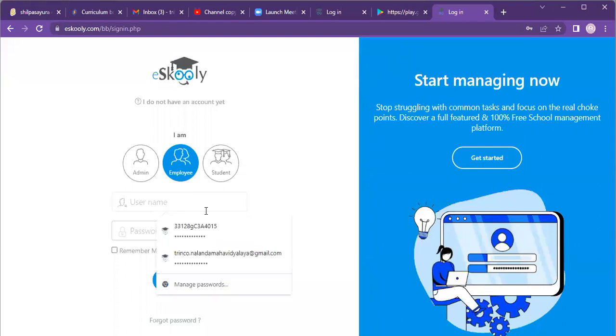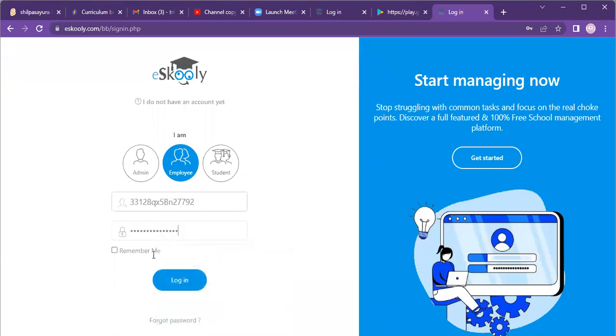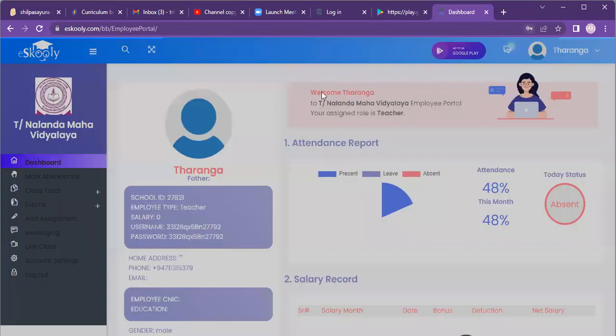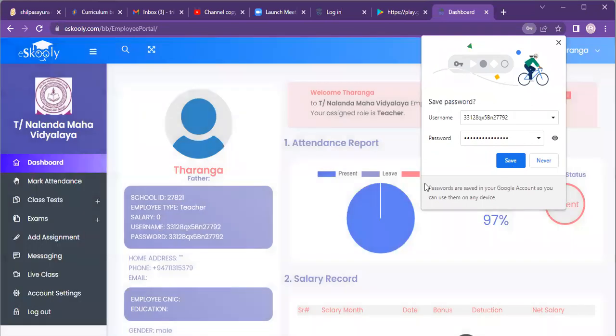I'll add this username and the password. You can see this. Click on remember me, put a tick here and click on login. Then it logs in. Okay, now you can see this dashboard.